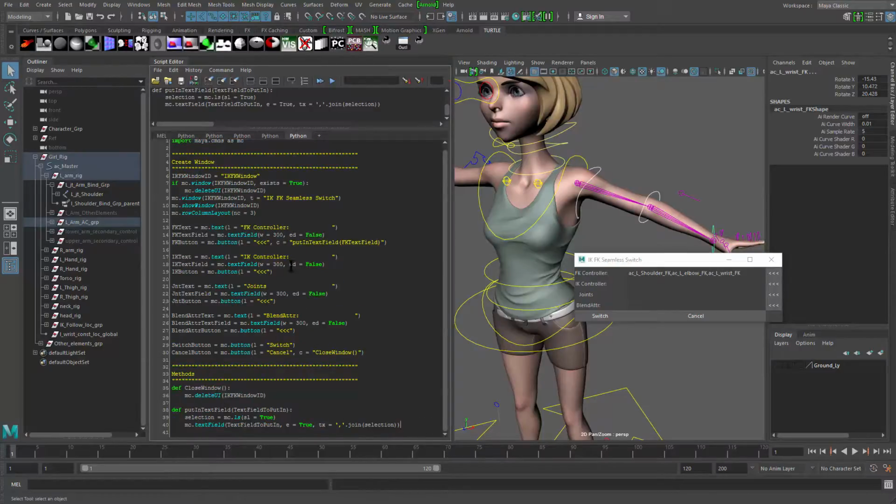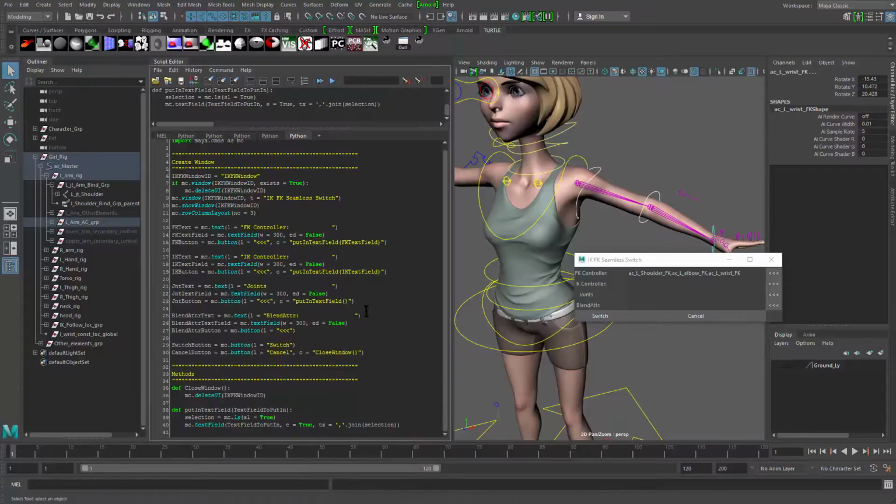All right, now let's populate the other commands. They're all the same command but with different arguments. So this time what we're passing in is the IK text field, and then the last one we're passing in, the command will be equal to the joint text field.